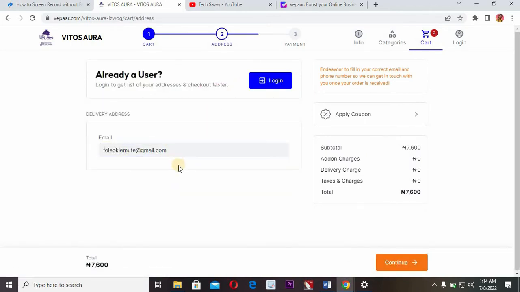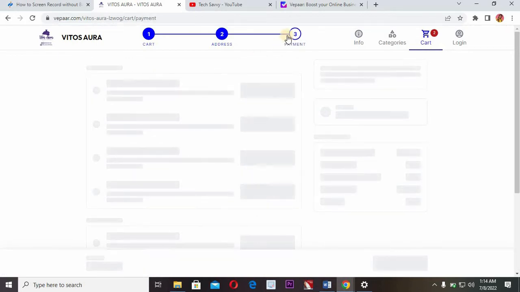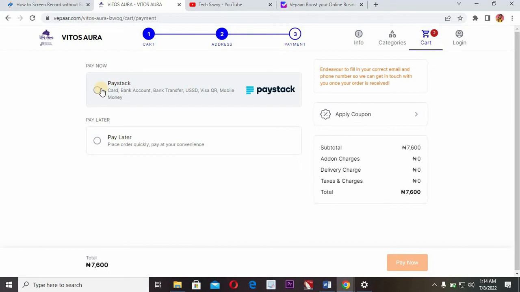Then they fill in their details, continue, and select a payment method. We have 2 payment methods here, which are pay now or pay later. I'm going to show you how to set this up, and you're going to love it, trust me.